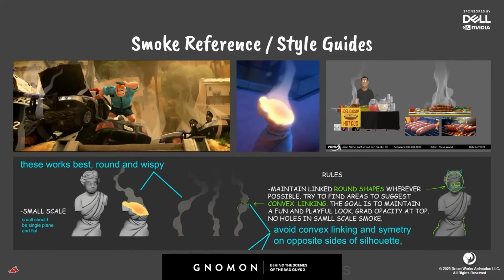So I took those, put them in the back of my mind for reference, and then also we had these, from the first film, there were these style guides that were made as basically guidelines for different scales of smoke. This one only shows the small scale stuff. But yeah, it was kind of like do's and don'ts of what we want to see and what we don't want to see in the smoke effect, particularly with the shapes at the different scales. So here, it's pretty bulbous, exaggerated bulbous shapes with the tight pinching between them, which is pretty cool.